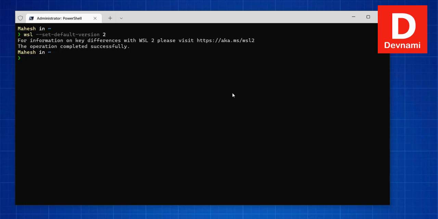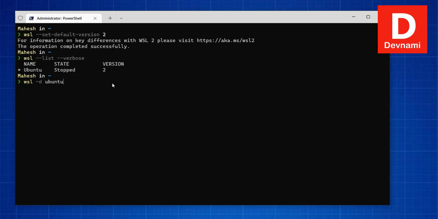We can also check the current version through the WSL list command, right? For the list command, what we can do is wsl --list --verbose, right? Okay, so here you see we have Ubuntu installed, but the current state is stopped and it is set on WSL 2, right? Now we will move to our Ubuntu installation. Once we run the WSL command for a particular distribution, so let's say wsl -d Ubuntu.